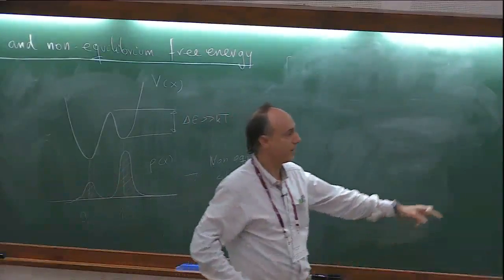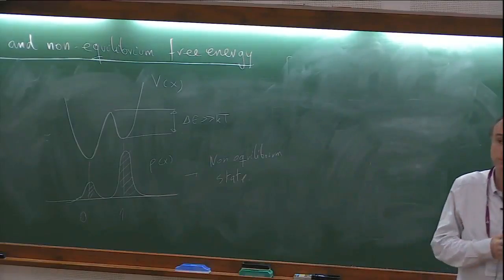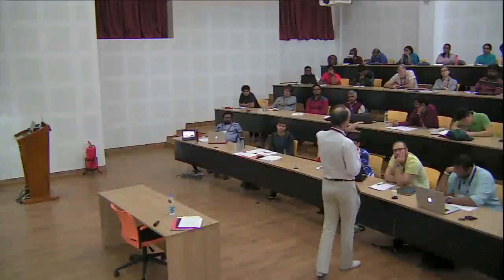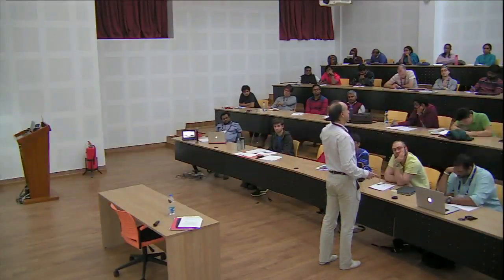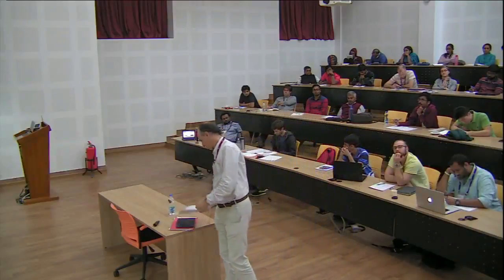And then I can apply all this setup to those states. And then I can ask what is the probability to go from one of these non-equilibrium states to another equilibrium state. So this is the main idea. The main idea is to define informational states.